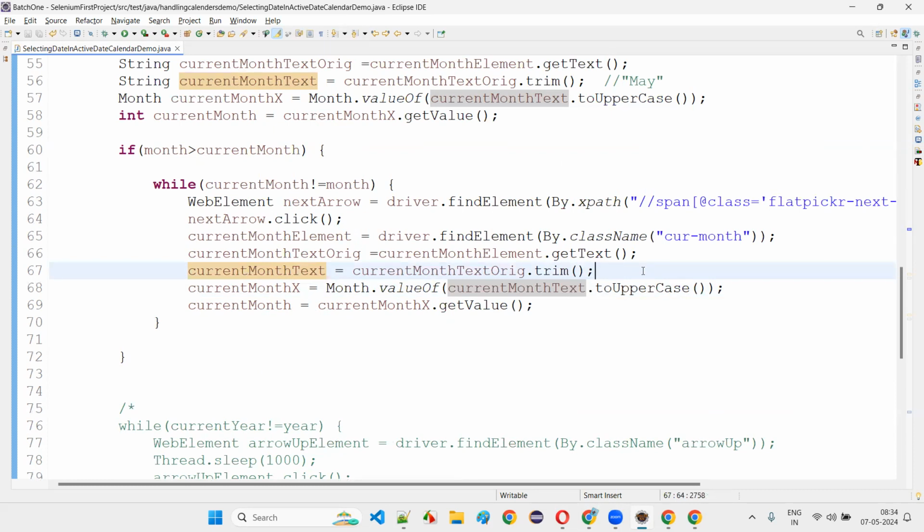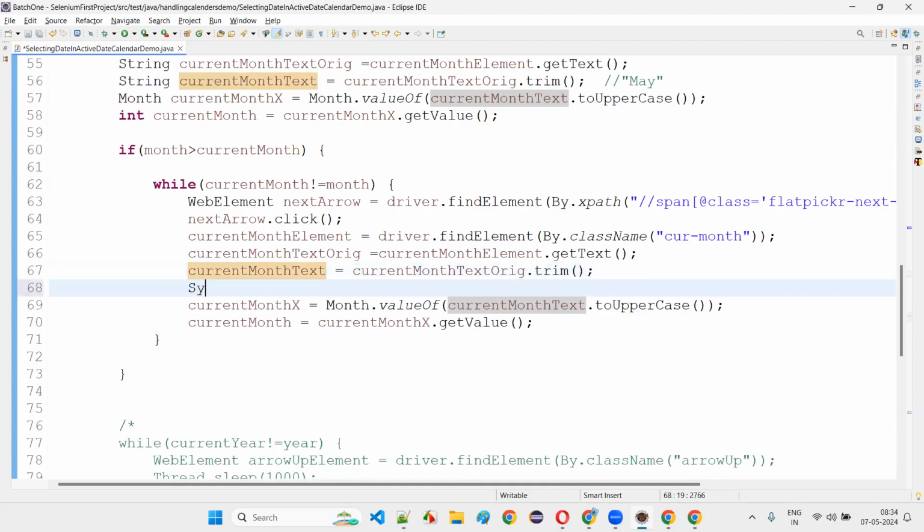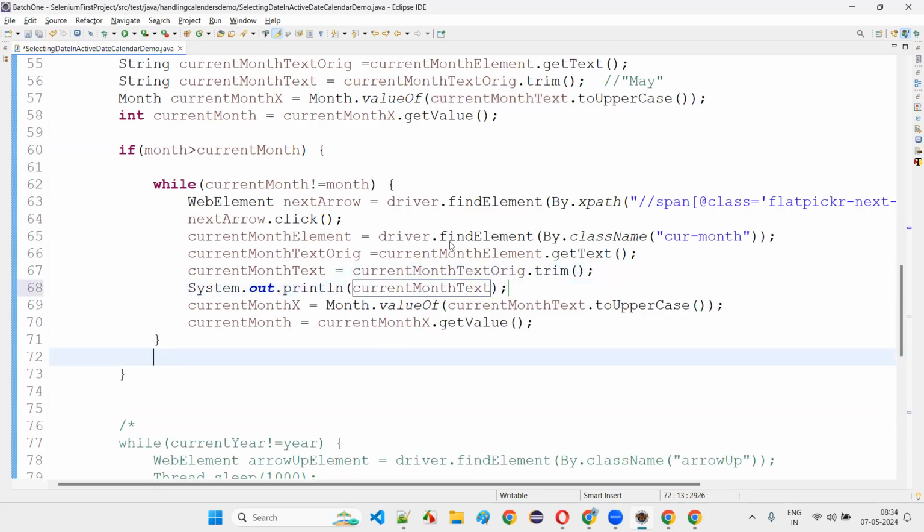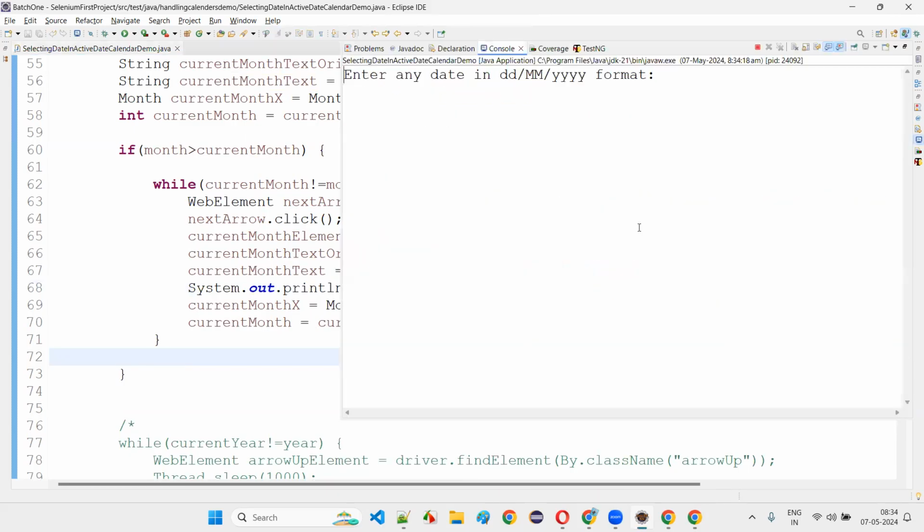Okay, I'll print out the current month to see what exactly is happening and why it's not working out for us. Right click, run as Java application. A lot of things to learn from this session. 25/11/2029.